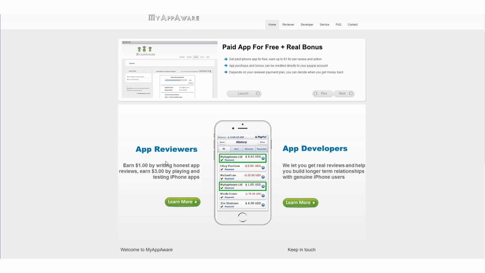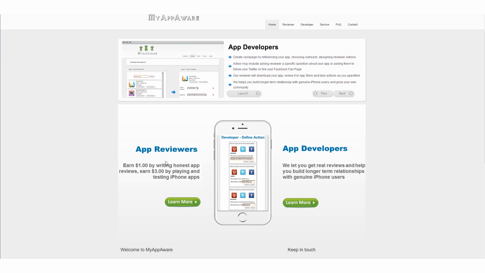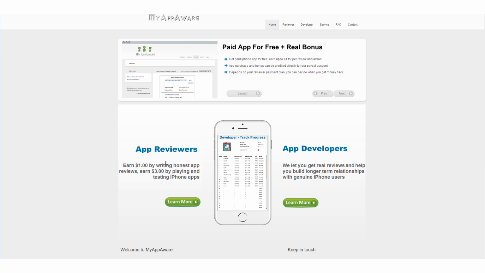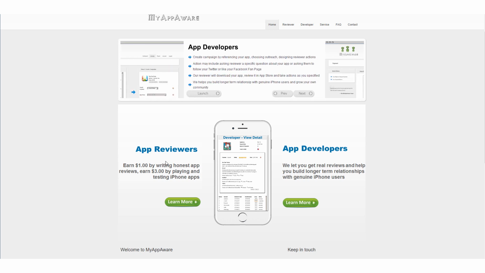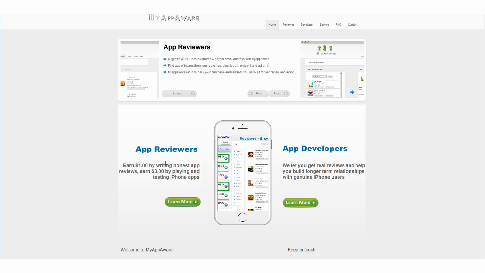And then to earn an extra bonus on top of that, you can earn another $1 just for leaving a short review for the app. So that's about $4 in total every single time you download an app. Really nice way to earn a little extra income every single day. Don't expect to get rich from this. You're not going to have thousands of apps to download every day, but if you're looking to earn a couple of extra bucks every single day, download a few games, have a little bit of fun, this is going to be a nice way for you.